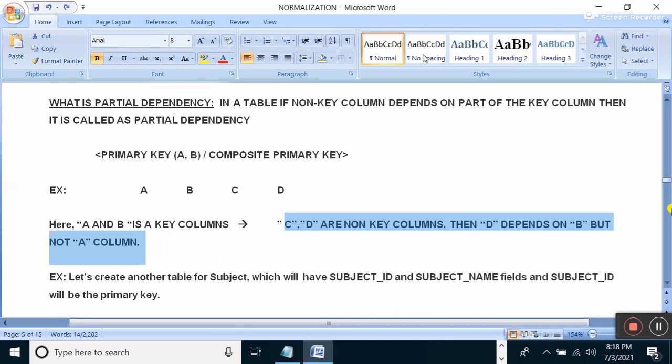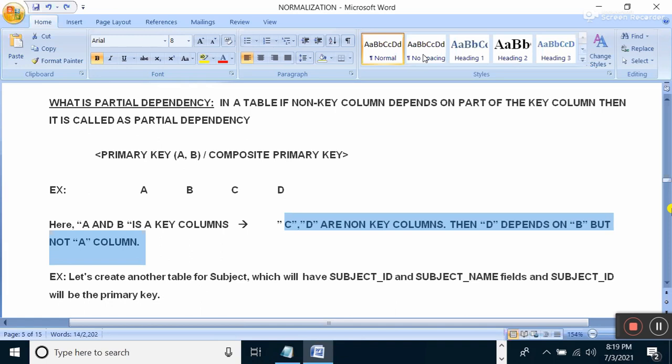For example, suppose a child is there. A child has a mother and a father. Suppose a child is depending on father and mother, then it is called a full dependency. Sometimes a child can depend on only one.